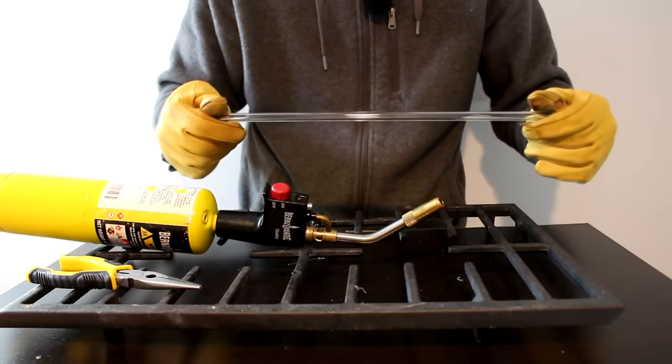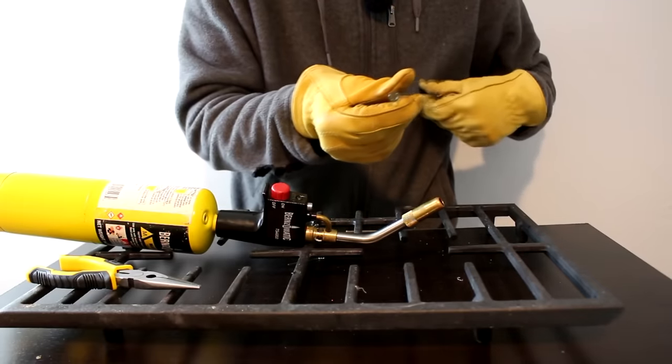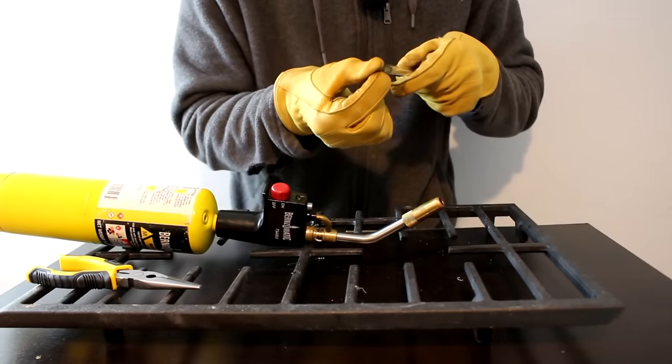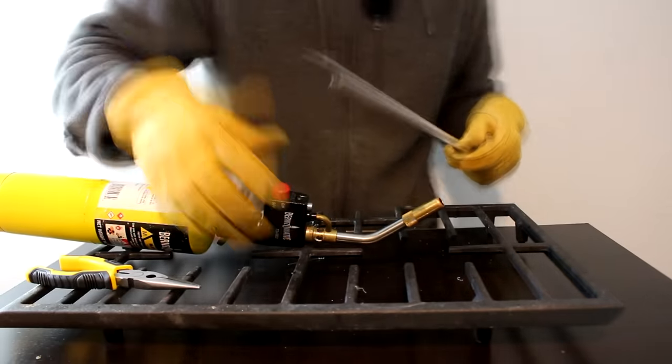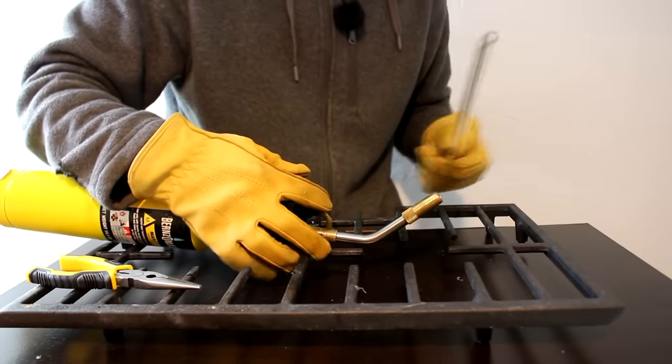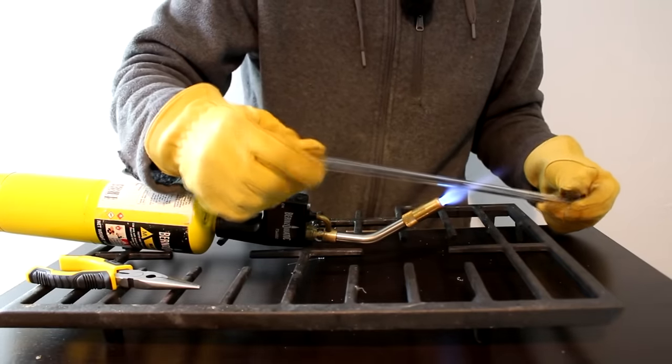So I have here a heavy duty borosilicate glass tube. This is roughly 15 inches long, 10 millimeters in diameter, with a 2 millimeter wall thickness. Now for the size of ampules I've been making, this tube is enough to do two of them. So I'm gonna split this tube into two parts. There it goes. I'm just gonna heat the middle of it up and then pull them apart.